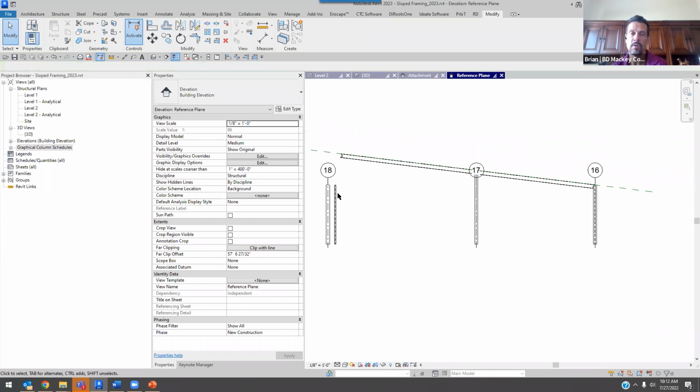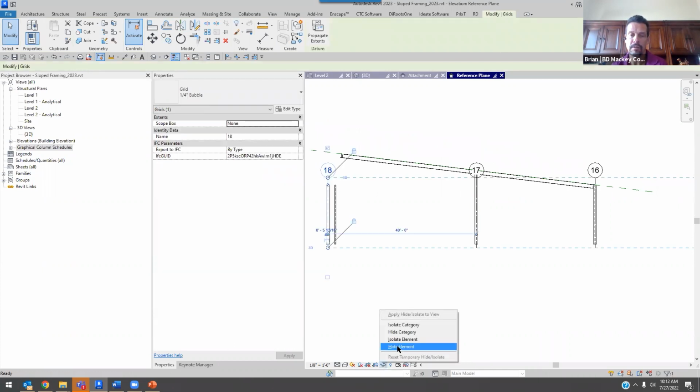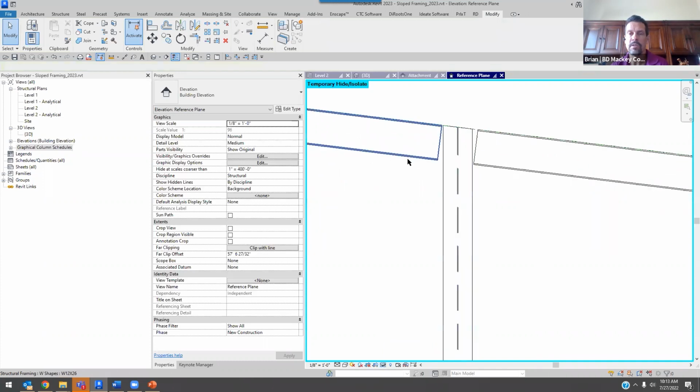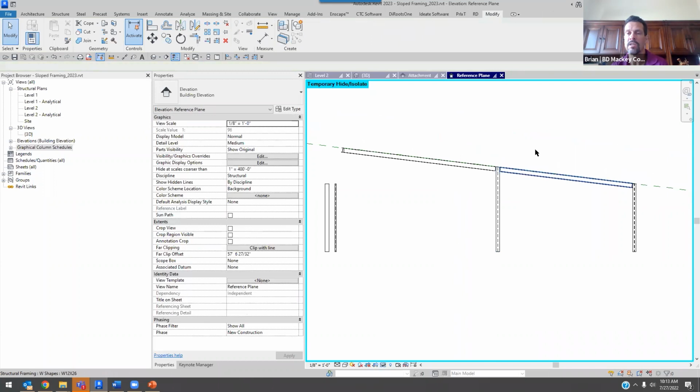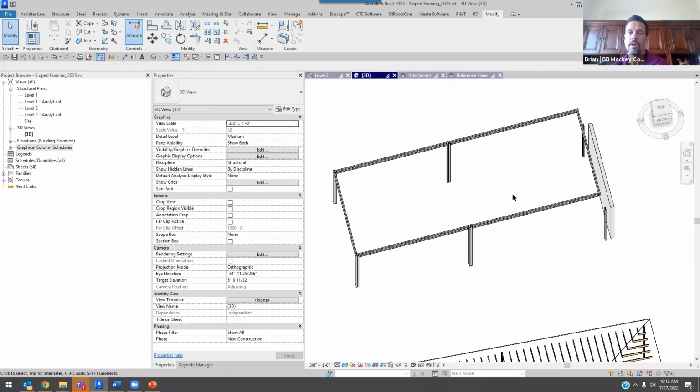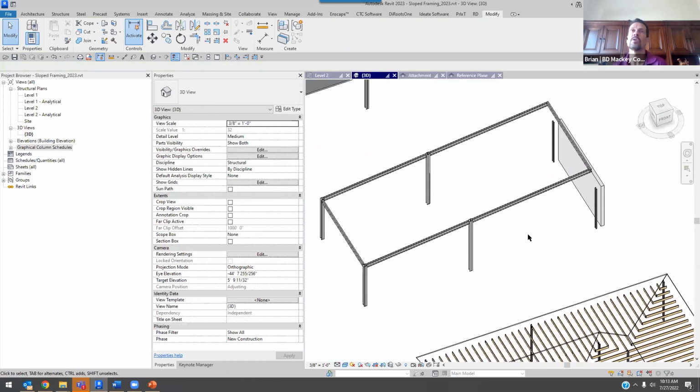All right. I'm going to hide grids real quick because they're getting in the way. Hide the category. So you can see I did do this. These did still understand that they're theoretically attached to that column, so they did shorten and do what they needed to do. And we do have that set up. So as we go through and start changing and referencing this, it all goes through.